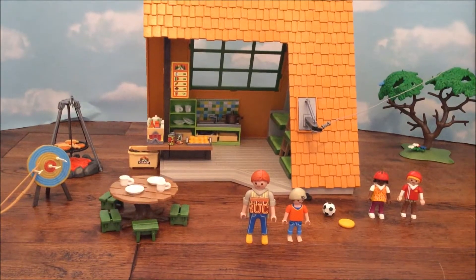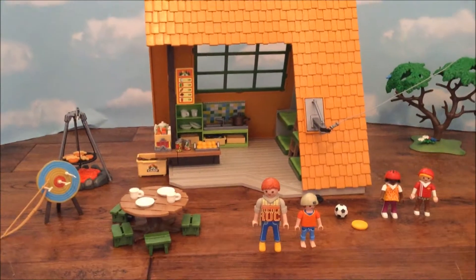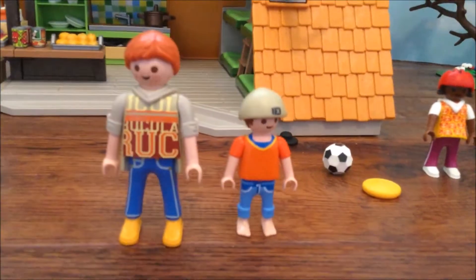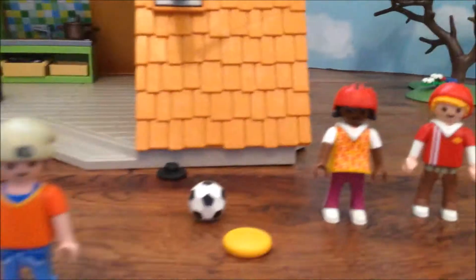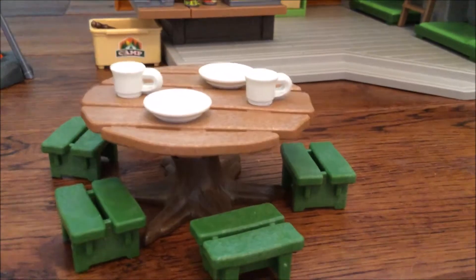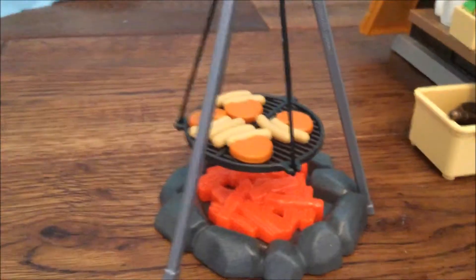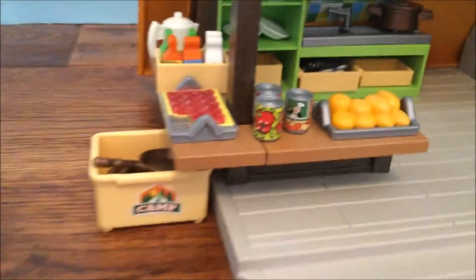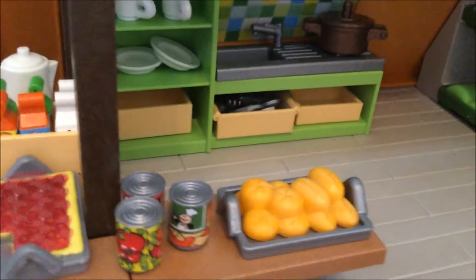Okay guys, we have it all done — I love it, it turned out great! It wasn't actually that difficult to put together at all, it only took about 45 minutes. So let's get started to show you how it works, and then we'll show you the awesome zipline. So in here we have our people — we decided to call them Counselor Rocky, little Brian, Katie, and Jeremy. We have a really cute wood table, the archery set — somebody's got a bullseye — and our fire pit with delicious hot dogs and hamburgers on it. We have some more accessories here.